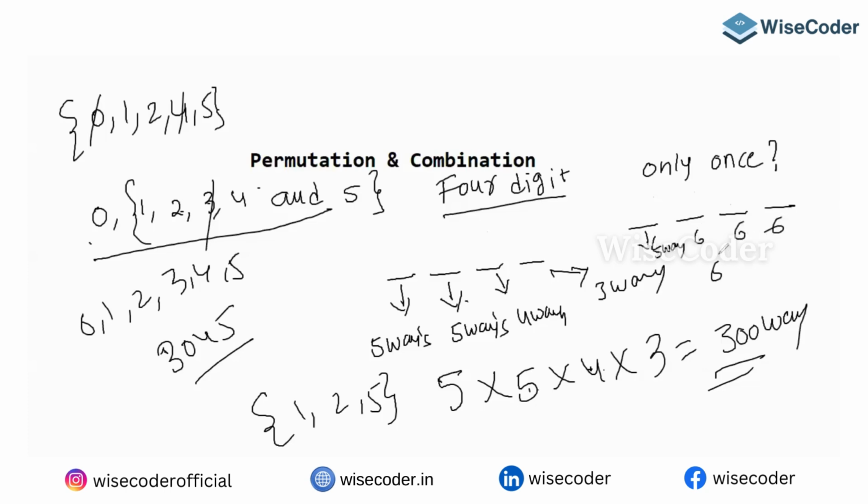So that is nothing but 6 cube into 5. 6 cube is what? 216 into 5. 5 6 are 30, 5 1 are 5, 5 2 are 10. So you can say 1080 ways when the repetitions are allowed in this particular example. Is this clear, everybody? Yes. Okay, next question.